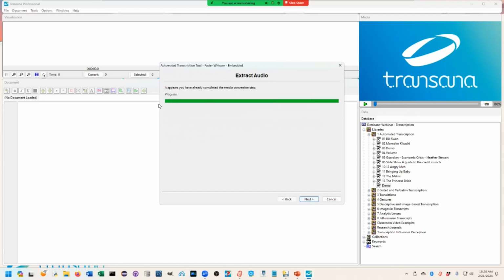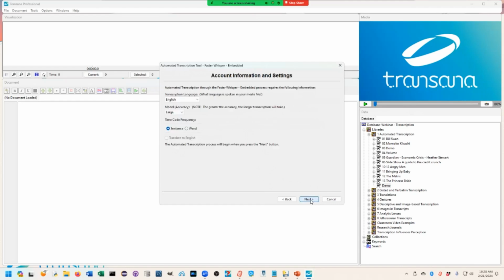The next screen, it extracts the audio from the video file. So when Transana is working on automated transcription, it strips the audio out of video files and just processes the audio. That's more efficient for sending to servers. You're sending smaller files, and for the system that's staying on your computer, it just gives less data to the automated transcription processing software, so that it can work faster. So we strip out the audio as a step, then we specify what we're looking for.